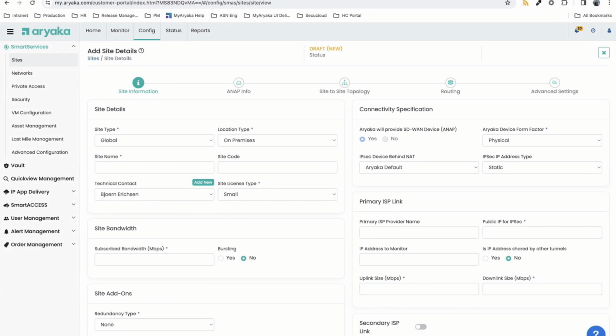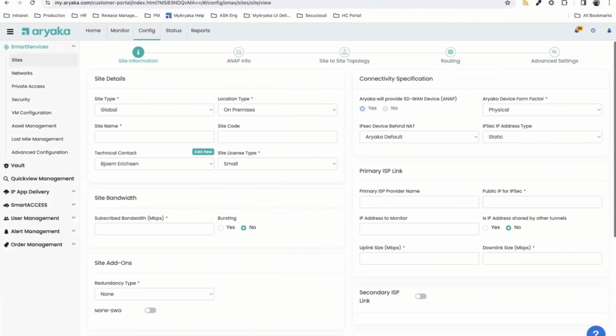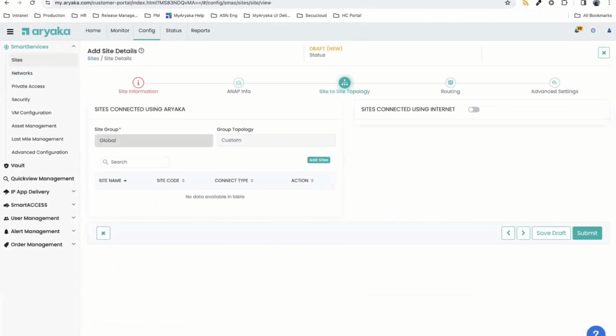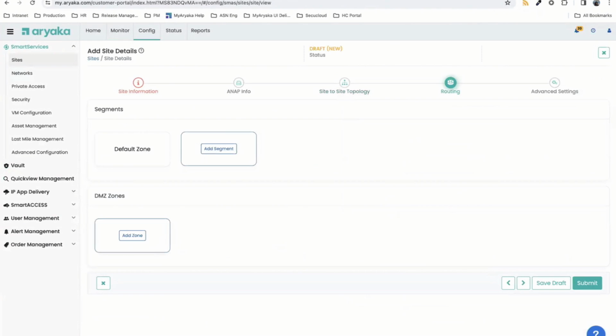You would fill in information like what type of site are we turning up? Are you going to be shipped a CPE? Do you want to connect in a full mesh fashion to all of your other sites? Right? You can say, I have multiple zones at my local site. I want to set those up. I want BGP at each of my zones. You can configure all of those details right here in a single form. And when you're done, you click Submit. And I'll show you an example site that's fully configured.